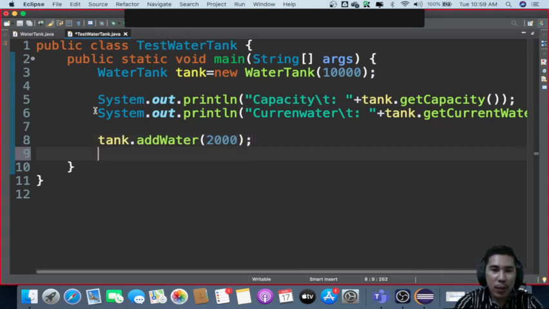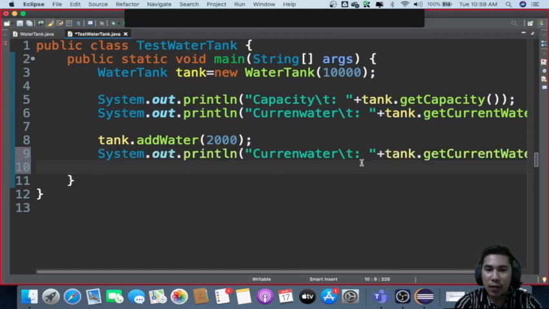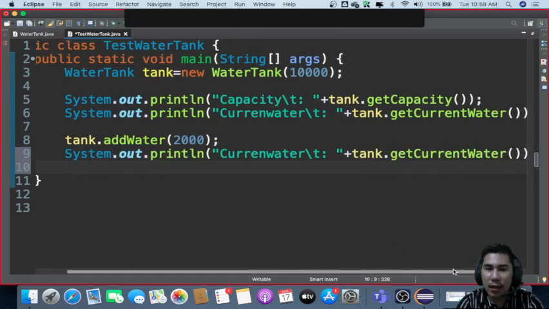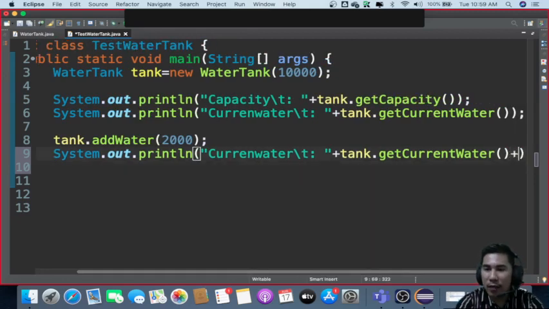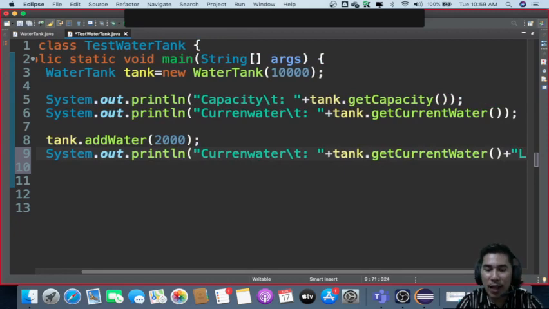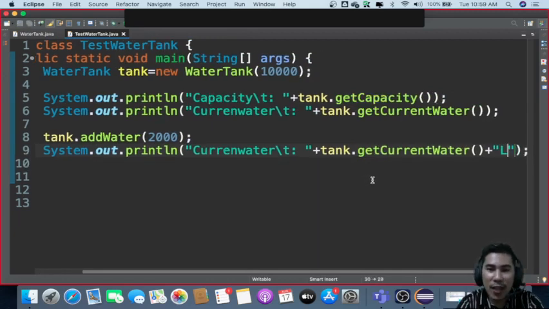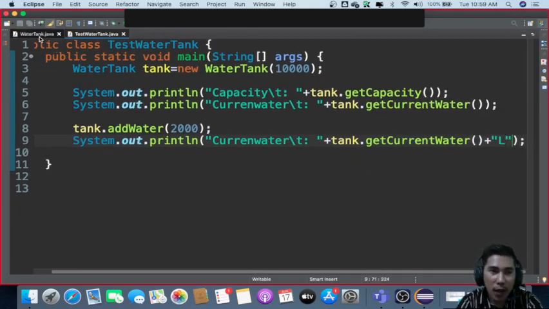So let's see if there is now a change of the water. We don't have anything else yet, it's still far from complete. We're just testing the ADT to see how it works.